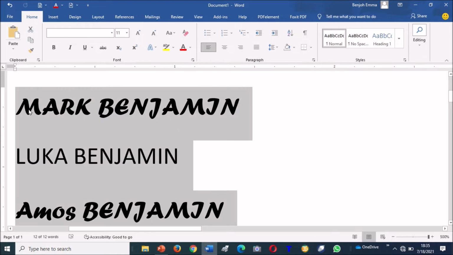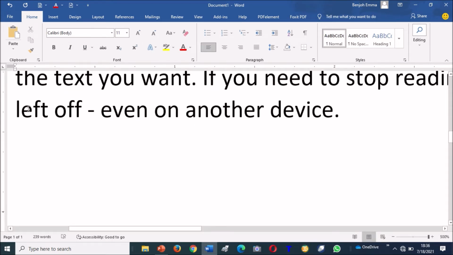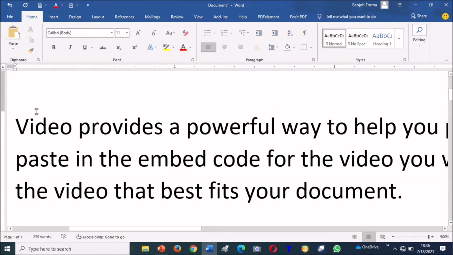Now to do this, I need to delete this. To delete it, Control A, then press delete on your keyboard. You delete everything at once without much waste of time. Now I want to generate a dummy text so that we see how easy it makes our work. So to do that, I type in a formula which is called =rand(), open bracket, close bracket, then I hit enter. So then I press forward like this to the first thing here.